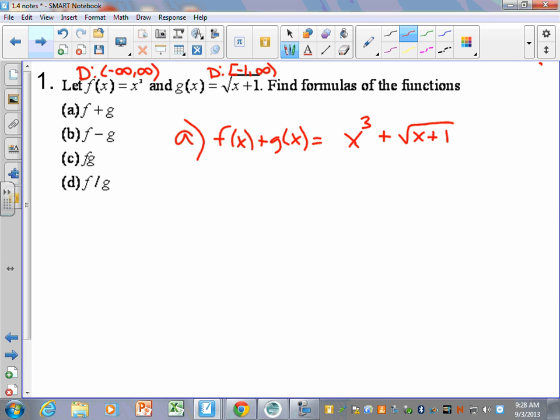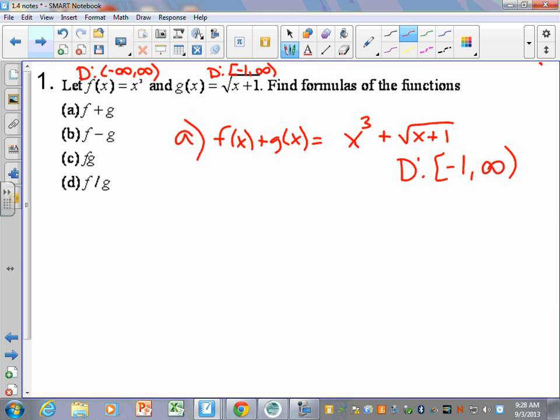Since we're putting these two together, you have to take the restricted domain. Like when I add these two together, this is still all real numbers, but this is still restricted. So my domain is going to be from -1 to infinity, because that's what the domain of g of x is. Because no longer can I plug in everything. All right, and so for pretty much everything but division, you are going to just take whatever the restricted domain is, and that's going to go with the rest of them.